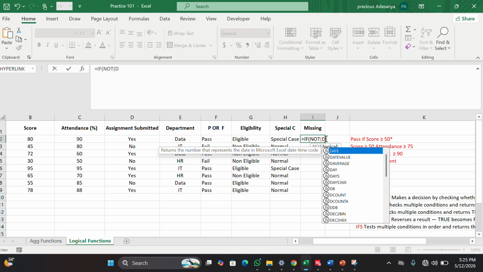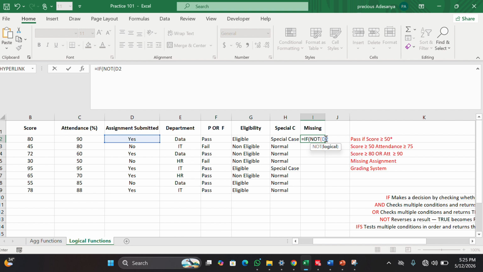If the assignment submitted equals to yes, that means yes means they submitted the assignment. That means if they submit the assignment here.